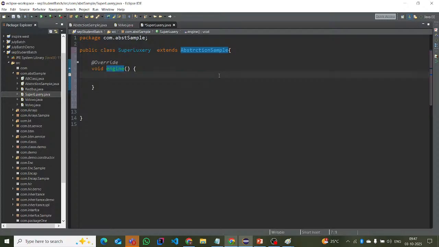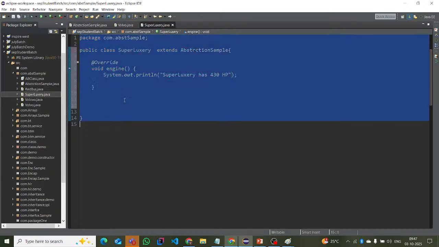Let me write here one statement, system.out.println. In this let me write engine super luxury. Let me implement my own logic. Something like 430 horsepower.